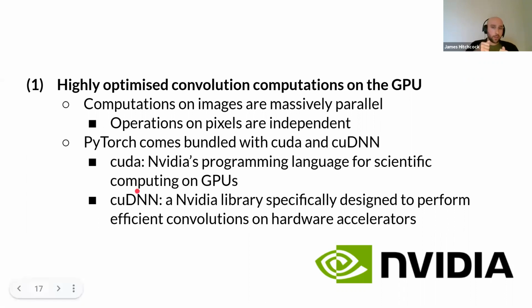CUDA is NVIDIA's GPU-specific programming language, and PyTorch comes bundled with this and other nice accessories like cuDNN right out of the box. In the context of convolutions in particular, this cuDNN tool is particularly useful because, automatically, that is behind the scenes, it takes care of the previously somewhat challenging task of memory management, like moving memory in some optimal way onto your device accelerators. And it also comes bundled with efficient algorithms for performing convolutions themselves. Again, that's all taken care of automatically for you. So you can just focus on the science, and the technical details of the GPU programming are done automatically. So that's very useful.